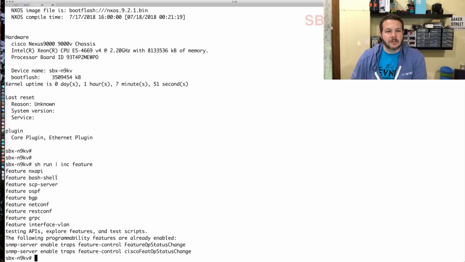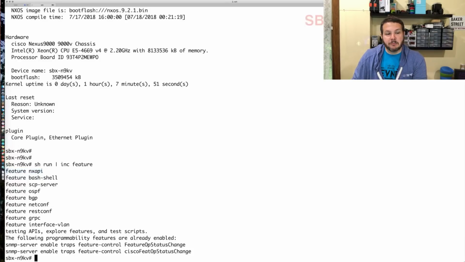And so we can see there's several features that are on. We're going to go through a lot of these. So feature NXAPI, this first one at the top, is a group of APIs for Nexus switches. And we're going to walk through the different options that get enabled when you take a look at NXAPI. And this is the web version, the HTTP, the REST APIs, the things that run over web protocols. All of those are grouped underneath NXAPI.